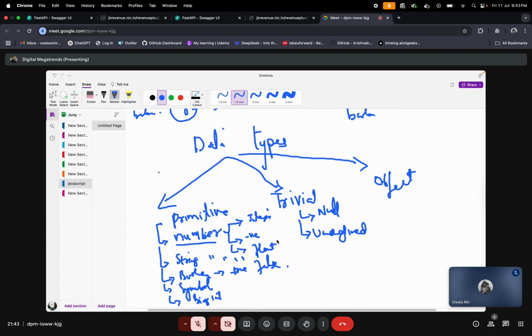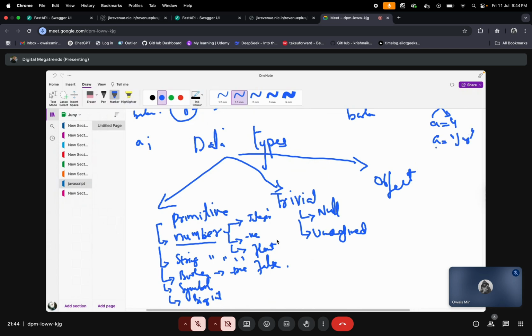Undefined is given especially if you create a variable, say a, but you do not initialize anything into it. We know if I say a equals 4, now a will be of type number automatically as per the content. If a equals Junaid, for example, now a will be string.